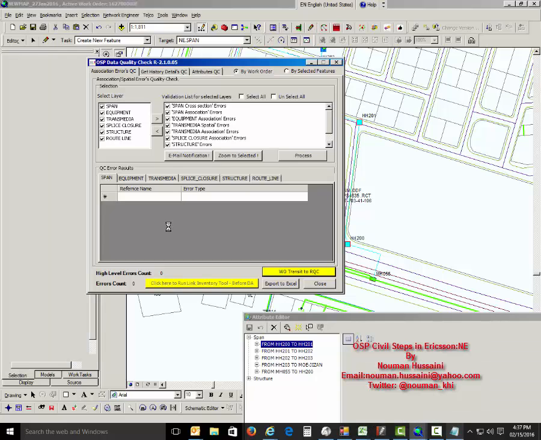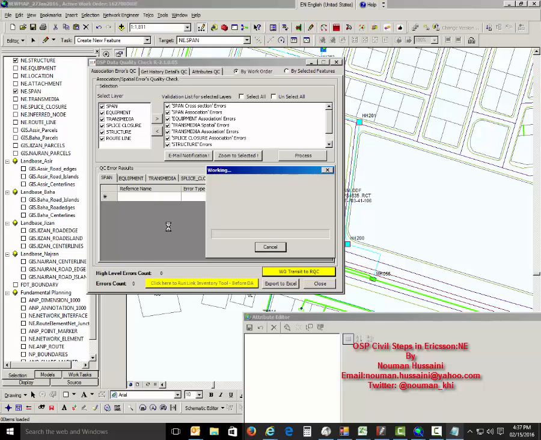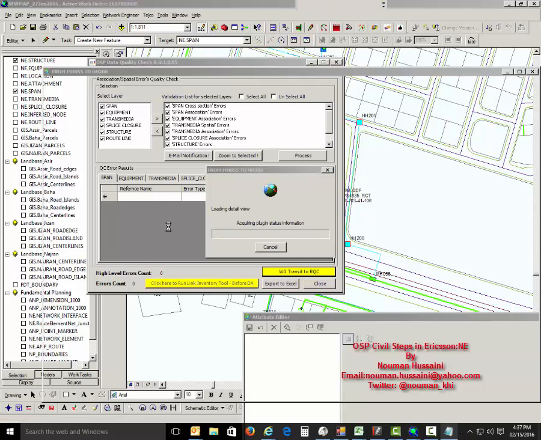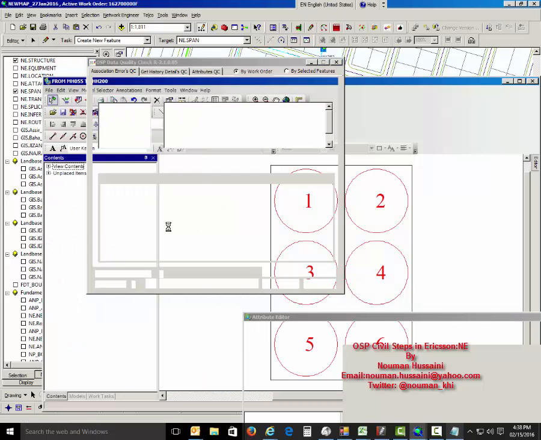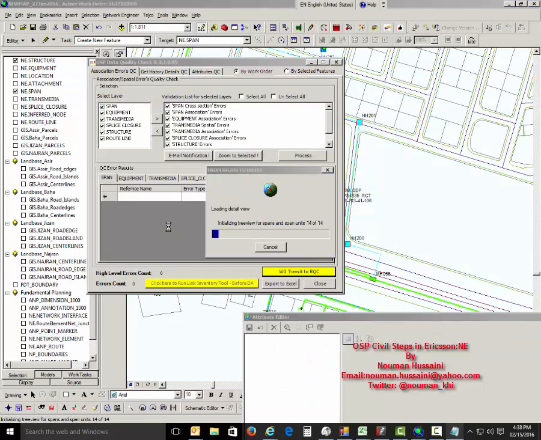Now let's see. I tell you that this error will come. Which error? The span cross section error for the first span which was connected with the existing handhole, because we did not place that new span in the wall of the existing handhole.